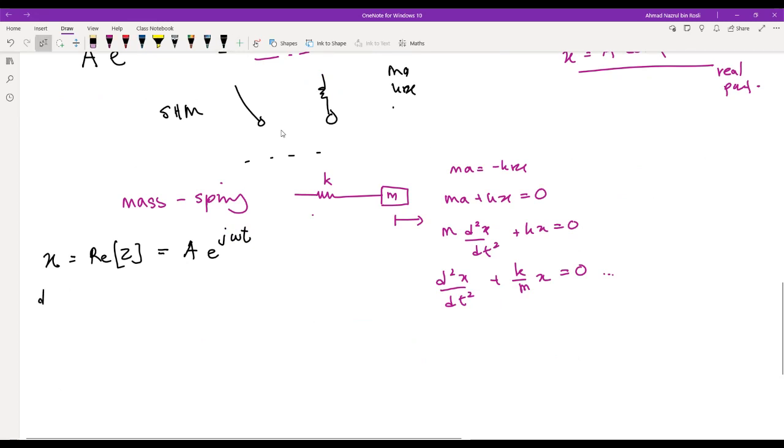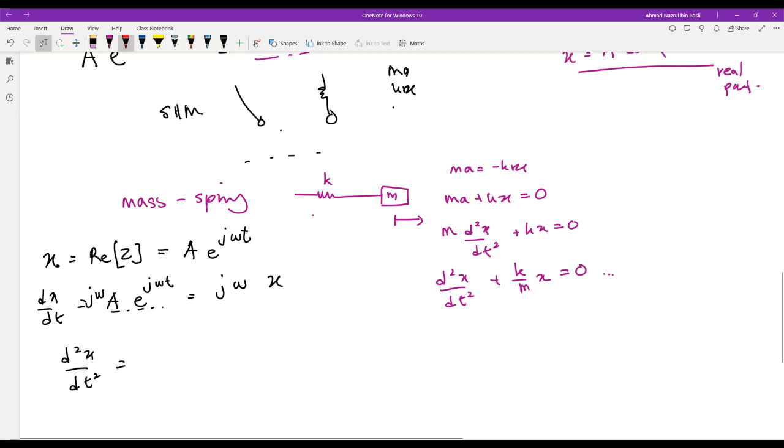So when we differentiate dx over dt, the velocity itself, you need to remember a is a constant, so it doesn't change. When we differentiate the exponential, it will maintain exponential j omega t. And then we differentiate inside j omega t, you can get here j omega. So that means we have j omega x.